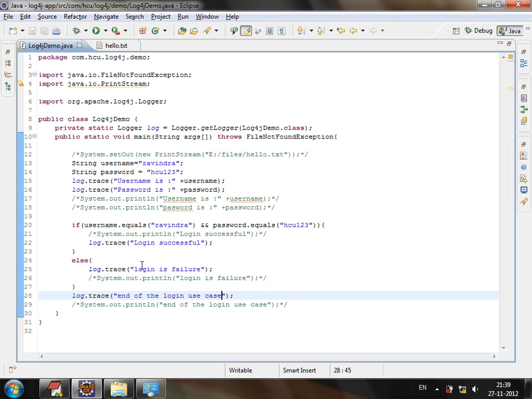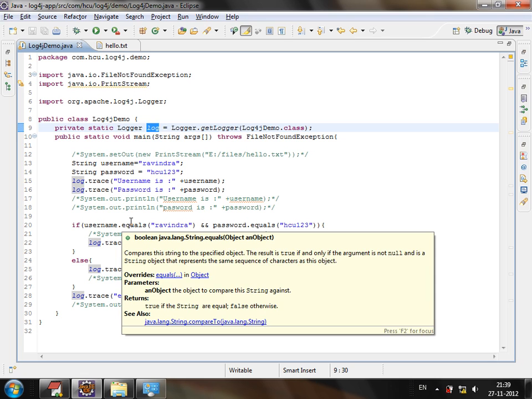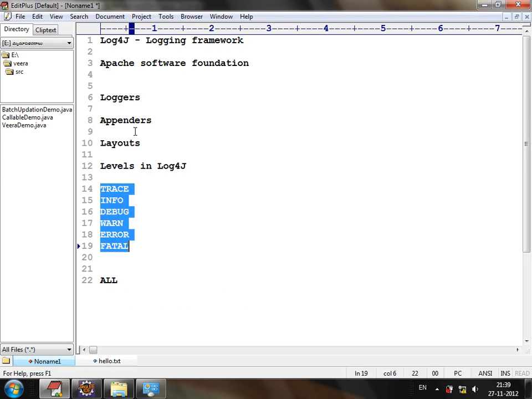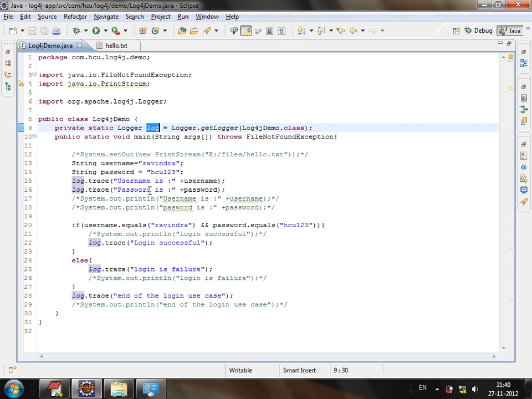Okay? Understood? Now, I am not using any system.out.println here, just I am using Log4j to log the information, and the default appender is console. Why is an appender used? We have three components: the loggers, the appenders, and the layouts. And we have created a logger using the logger object.